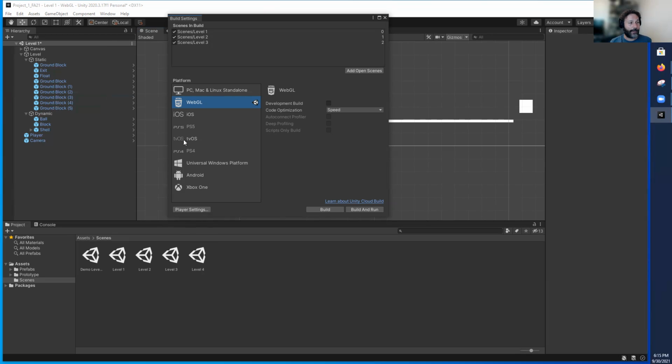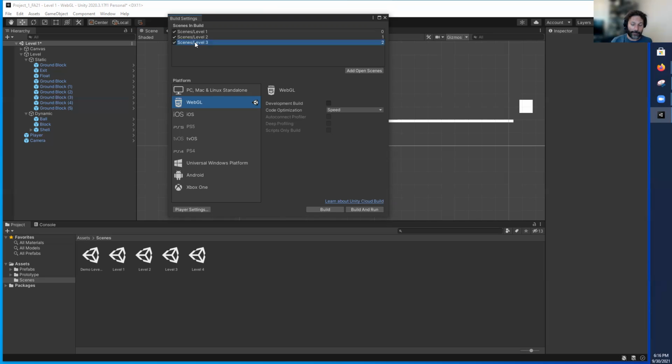If I don't have this 4th level in here, when I make a build, it will not proceed to the 4th level. It'll end at the 3rd level and go back to the 1st level, because basically what it's doing is, this is saying I want you to omit this level. So if you're in browser and it's not proceeding, or you've made a build and it's not proceeding to the next level, this is the first thing to check.